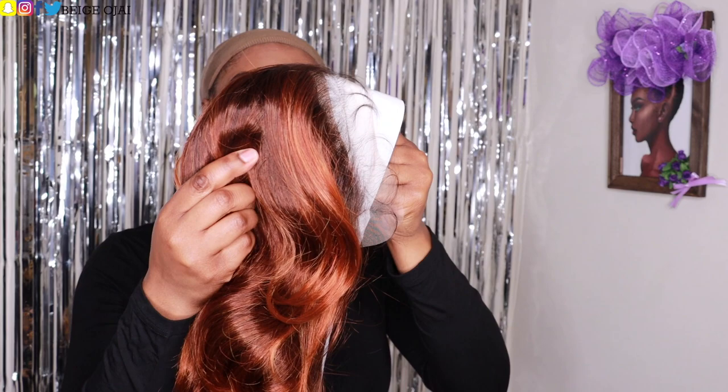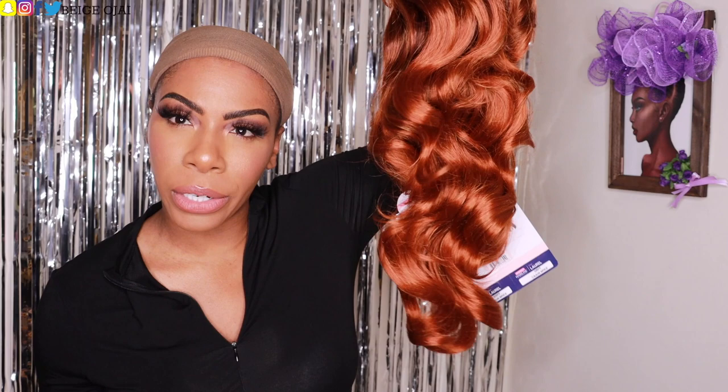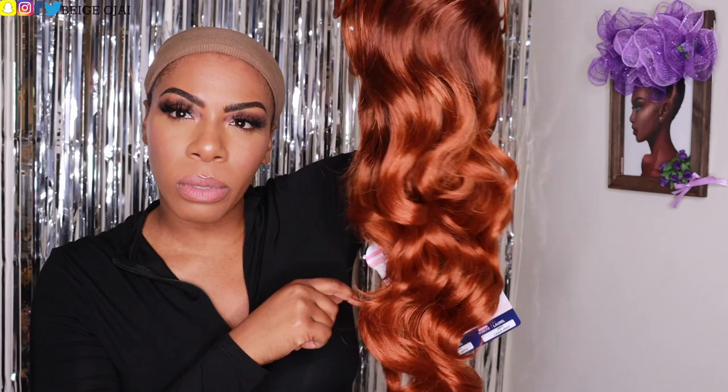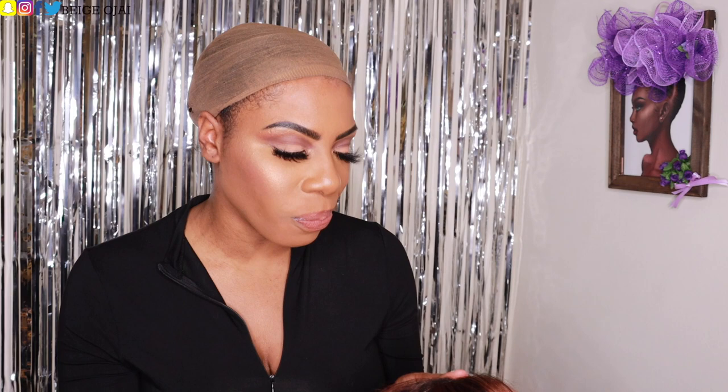So, taking Miss Laurel out the package, what do we have so far? I love the curls on her. These curls are so pretty. Really pretty curls. I did a wig that was this color, I think it was from Outre also, not too long ago. The same copper color. This is definitely copper. What is this called? Cajun Spice? Same thing. And this wig does come with those face framing, striking highlights, which is like the money piece in the front, you know, where your middle part is, which is super cute. And she does have dark roots.